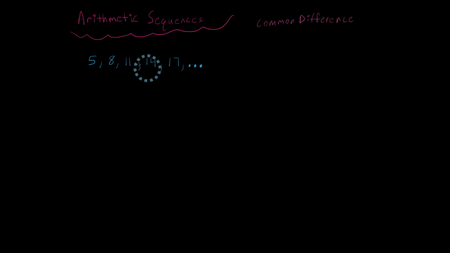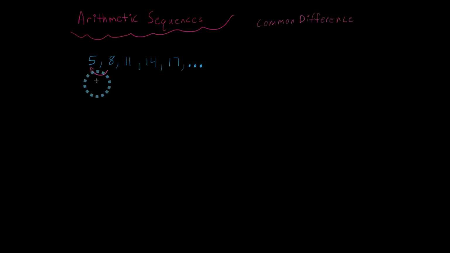So another way of thinking about that too is that the distance between each number, or the difference between each number, it's always the same. So that's what we call our common difference. Sometimes you might hear me call that the common D just for short. And in order to find the common difference, all you really have to do is determine how do you get from one value to the next. And the way I'm actually going to work that is not from 5 to 8. I'm actually going to work backwards here and think about, well, what's the difference from 8 to 5, the previous number.